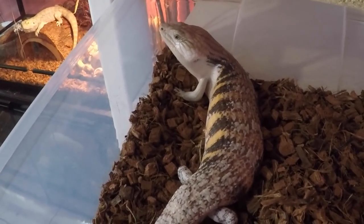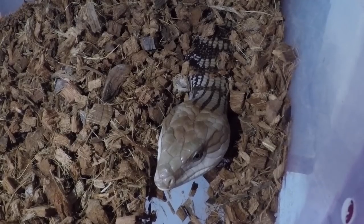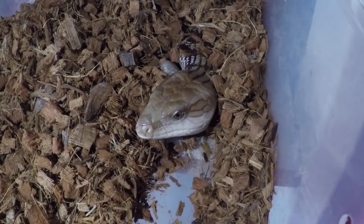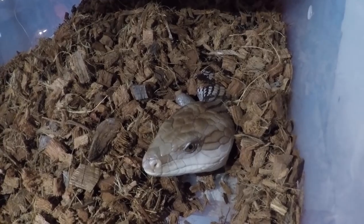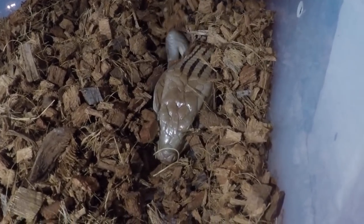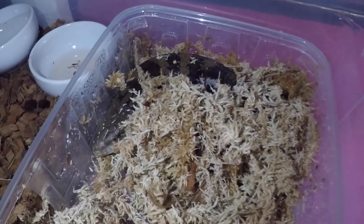But yeah. So next we have Terry, who's above Athena. And I'm not sure if it's a male or female yet. She does have a male head, but more of a female body, so I'm not sure. Got him or her from Bay Area Exotics, so shout out to them. But he's a really chill skink, and I don't really know what to say because I'm not sure if it's a girl or a boy yet, but I'm just gonna say she. Hopefully it's a she. But she loves to eat. Next up, we have my girl Scarlet.